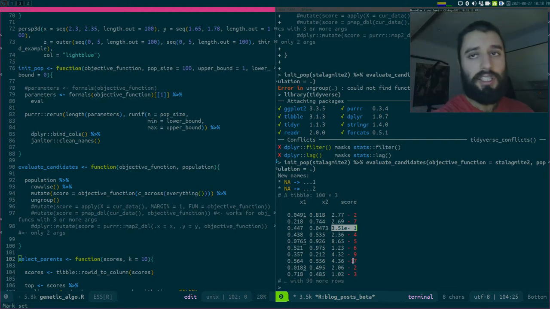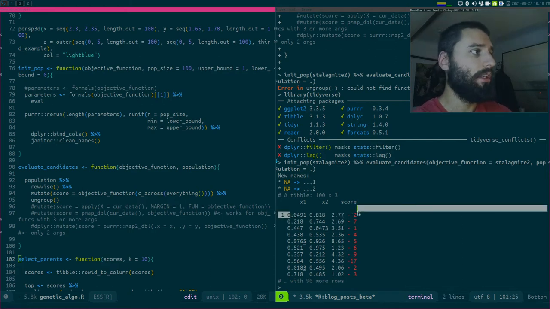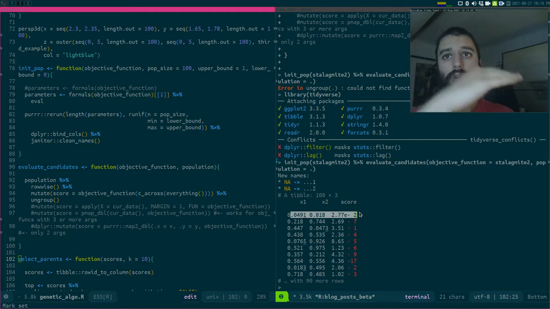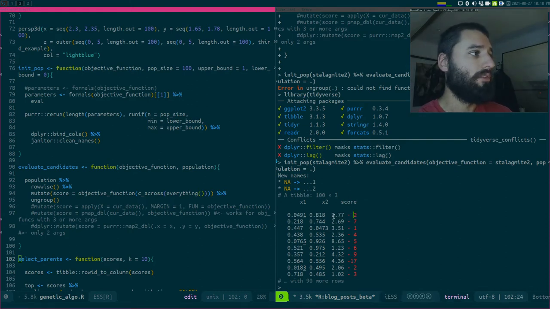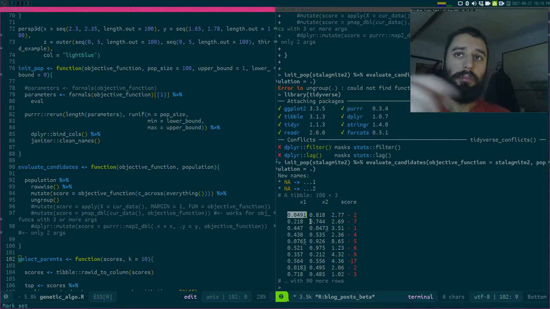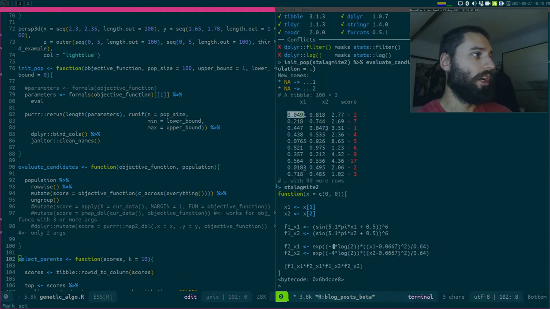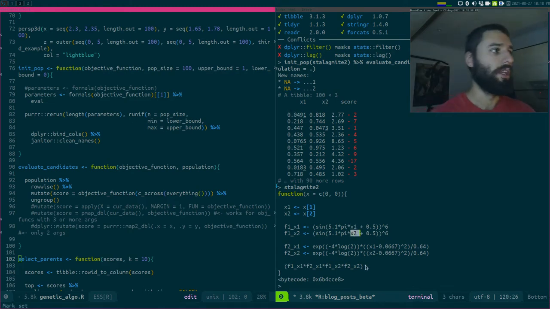Well, yes and no. It looks easy, but it's a bit tricky because this is typically a situation for row-based workflows. I made a video on row-based workflows, which I will also link, and in this video I explain how to do something like that, how to compute over rows. So what I want is to have these two values mapped inside of the stalagmite function, right? So let me pull it up once more. This x1 here, I want it to go there. This x2 here, I want it to go there. And I want to do that on a per row basis, okay?